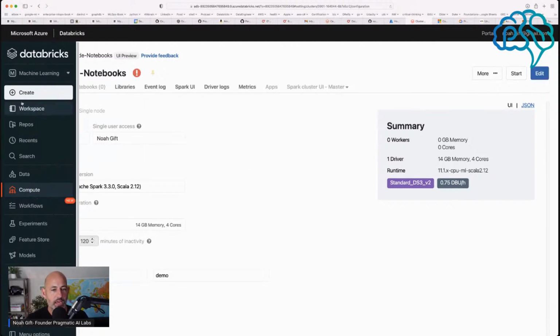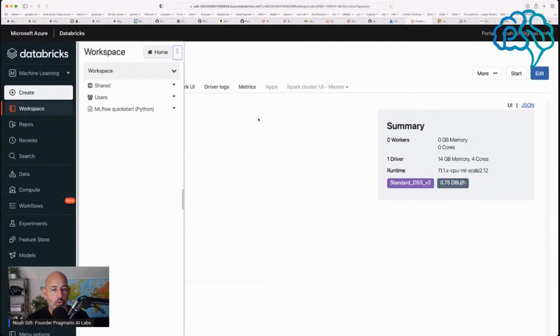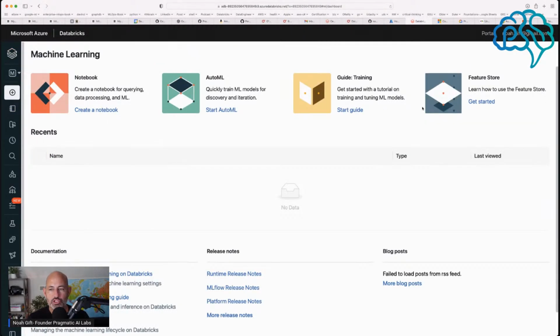We can go back over here to your workspace, and this is where you would build out new things. And typically, a quick start guide, if we just go back to the main interface, will show you some of the things that are probably a good thing to start off with. In terms of tasks, one would be creating a notebook, two would be doing AutoML, three would be training, and a fourth one would be doing a feature store. And we could take a look at any of these different problems and try them out.